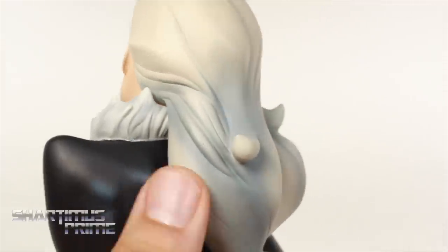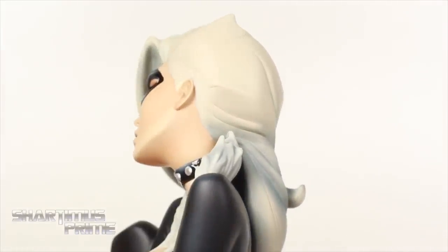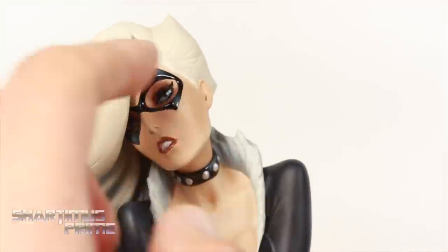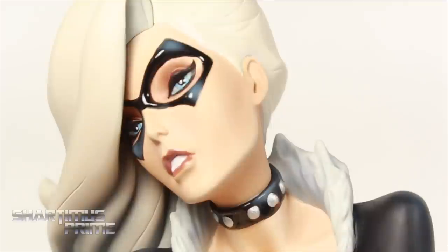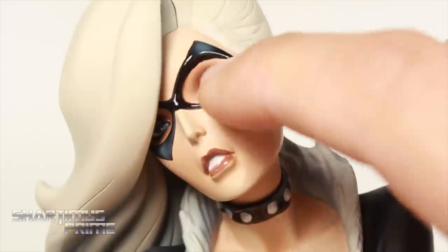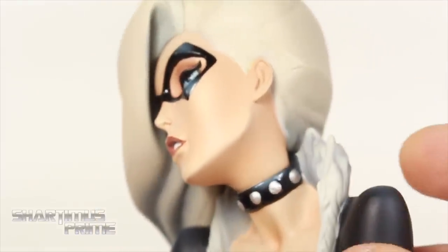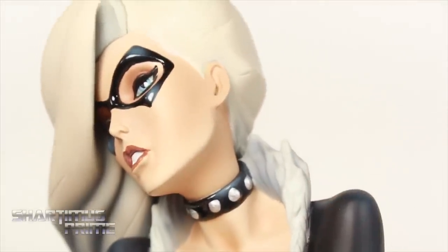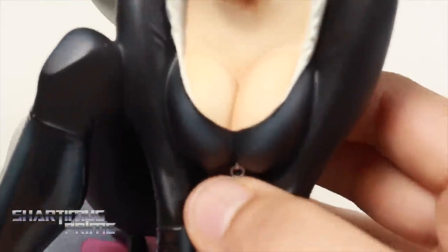The tan color is a little unusual and doesn't really stand out as much in person, but when I brighten the settings it looks a little bit better. I really like how the face came out, and I really like how the mask came out too. We have some very good paint around her eyes — I just think that looks awesome. It's tough to see her right eye, but they're both painted out very well. I love the bluish colored highlights on this vinyl mask. Same thing with the choker. Her fur collar actually has the color I would expect to see in the hair, but it's good that they change it up a little bit. Those rosy highlights look absolutely fantastic — definitely a highlight of this statue.